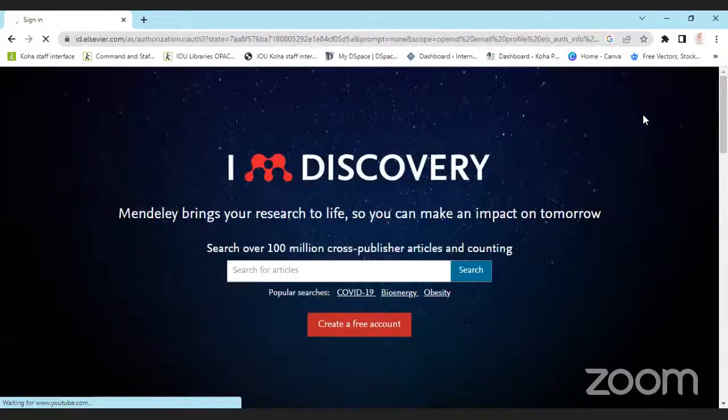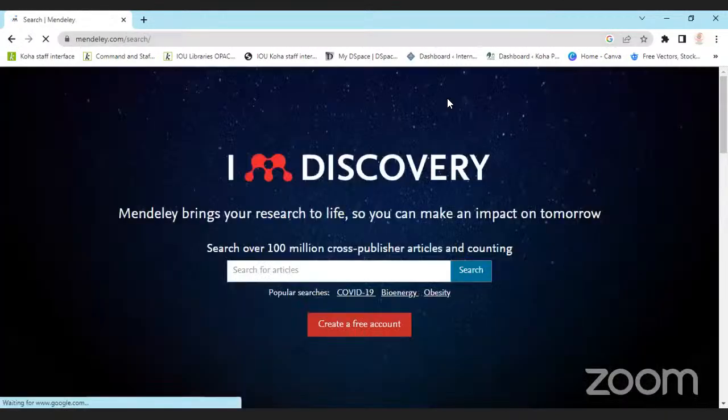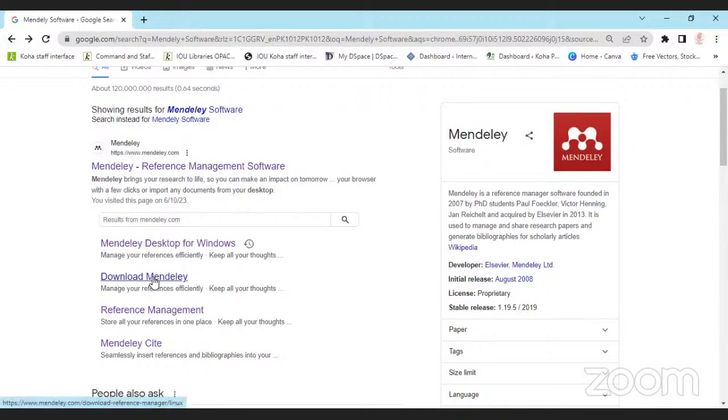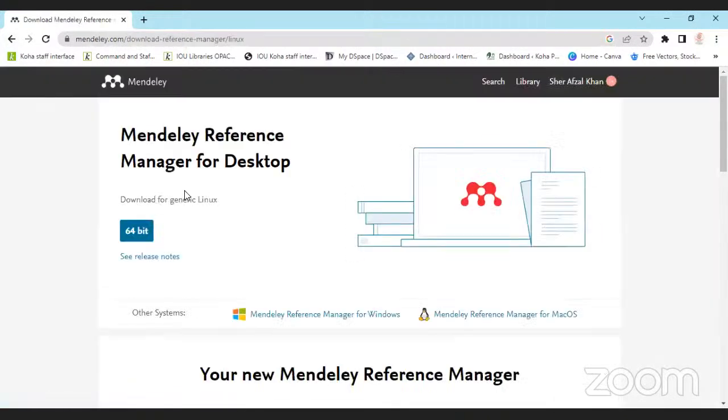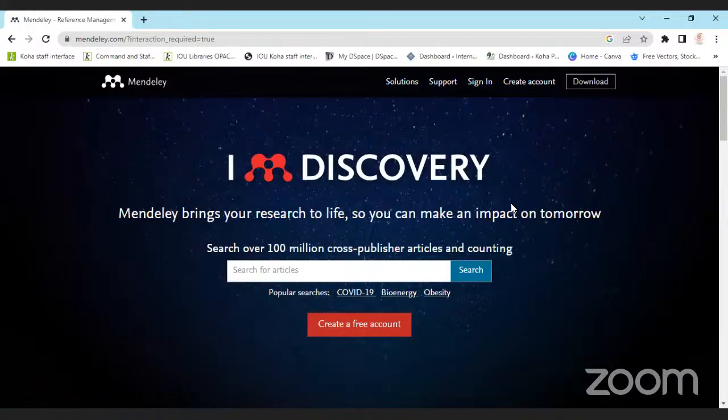You can see this is the website of the software. As I discussed earlier, you can see where you can download and how you can use it. This is the download option. You can use it, and you can see downloads for Windows, Mac and Linux. As I have already downloaded and I'm already logged in, you can also create an account. Suppose here I am signing out, because I have already installed and I already use this software. Once you are online, you do not need to install, and you do not need any permission.